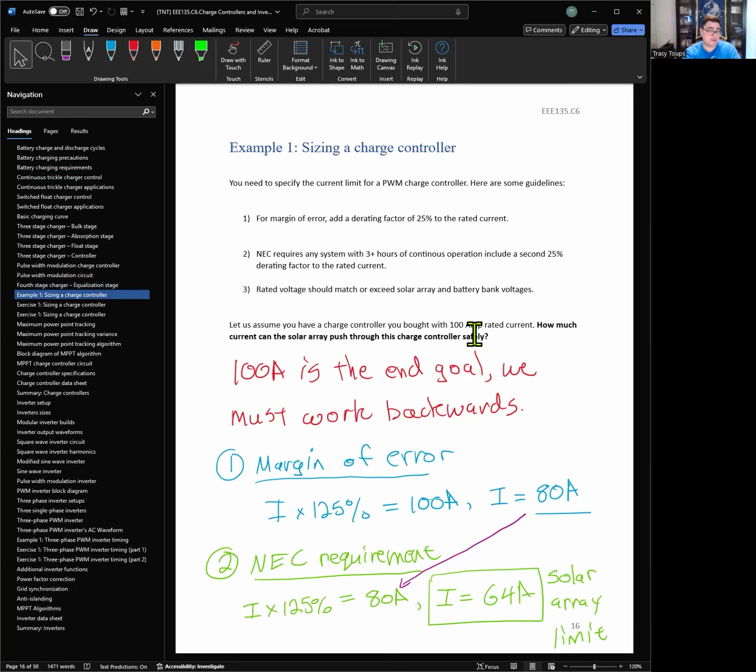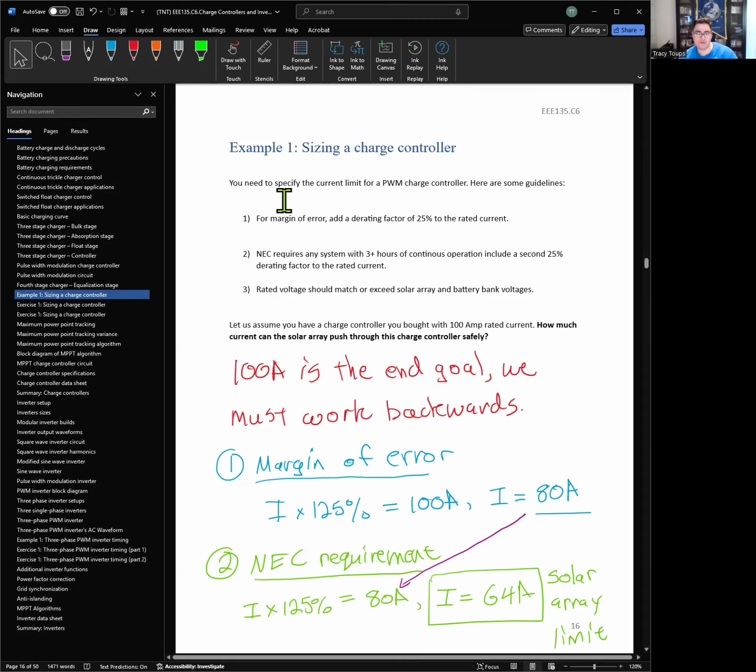Now, as a renewable energy engineer, I'm not going to say you have to understand what happens inside a charge controller. It's nice to know, that's what I'm telling you. But I'm not going to say you have to get a microcontroller from the shelf and build it. That's the power electronics engineer's job. But you need to know how to get the correct charge controller. There's a bunch of different ones at different current levels, voltage levels. Your job is to take all the pieces to make a combined system. That's what a renewable energy engineer does.